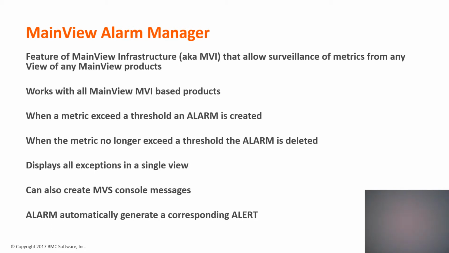One of the advantages of MainView Alarm Manager is you can display all of your exceptions in a single pane of glass, and you also have the ability to generate console messages directly from the alarms. Now, alarms will automatically generate a corresponding alert, assuming you've enabled the 2 alarm rules to do that for you.